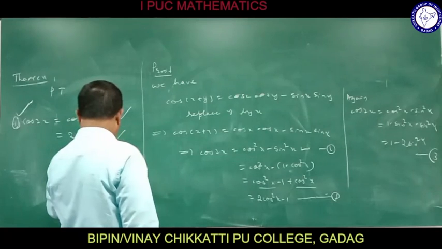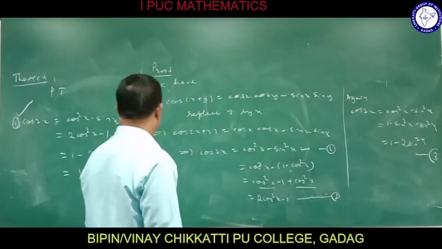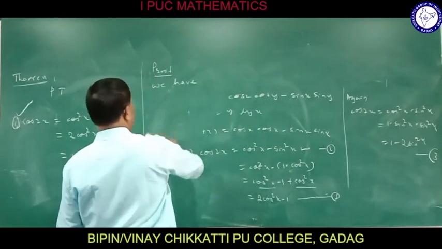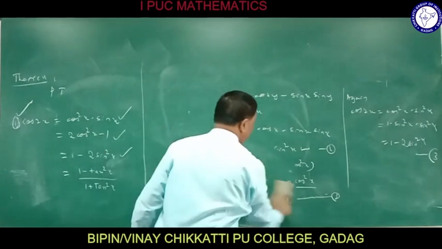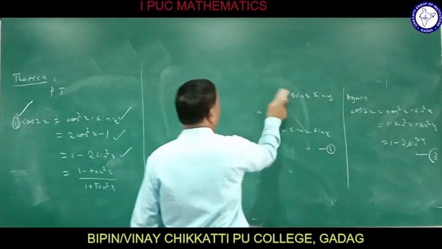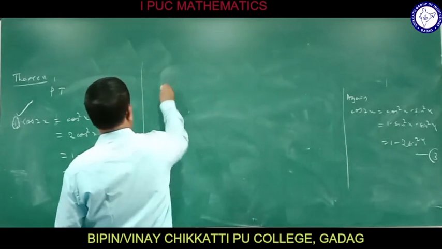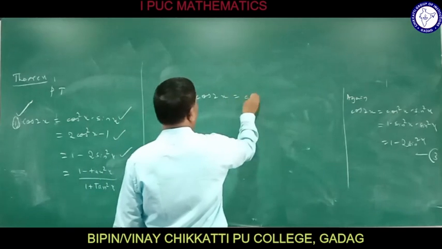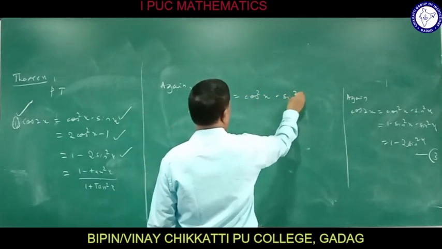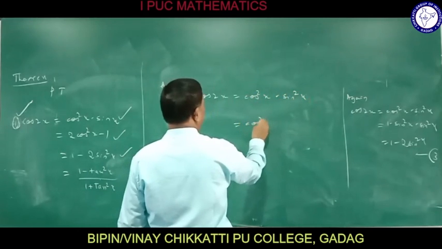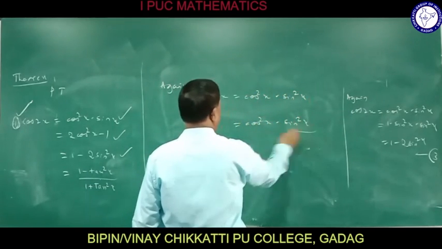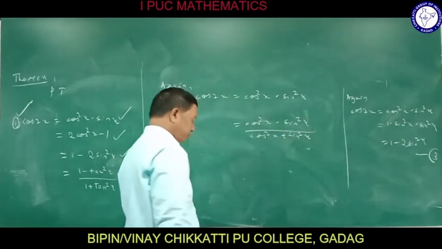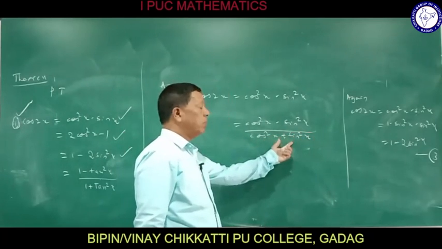Now finally you have to see how you get the result with 1 minus tan square x. That also I prove here. See how we prove this last one, and accordingly you can continue. We have already proved cos 2x is cos square x minus sin square x. So we can write cos square x minus sin square x divided by cos square x plus sin square x. You are asking why I have written this? Because cos square x plus sin square x is 1.